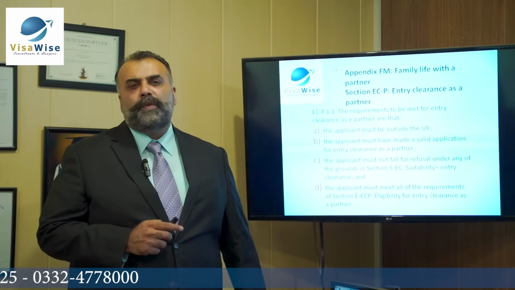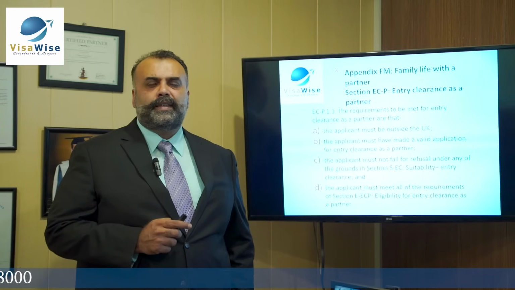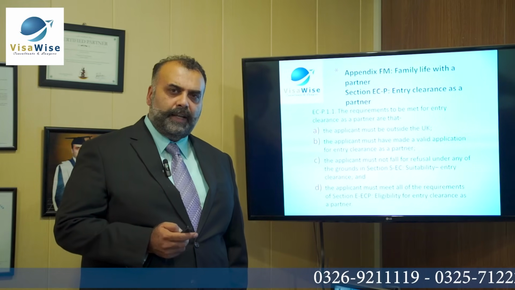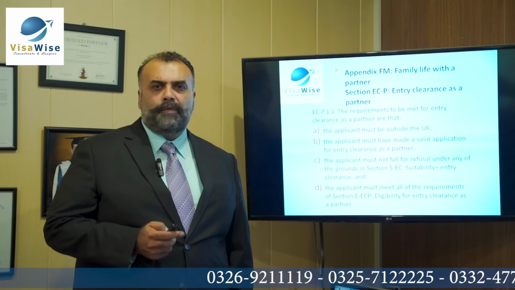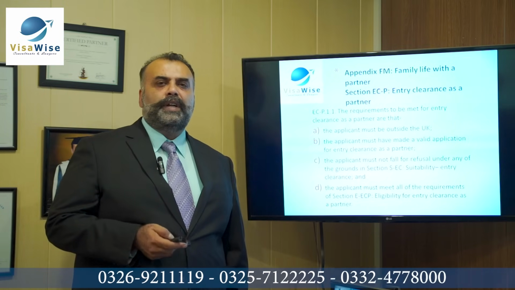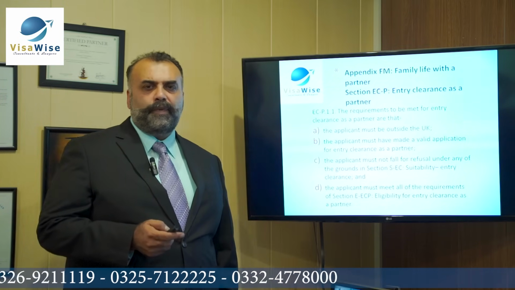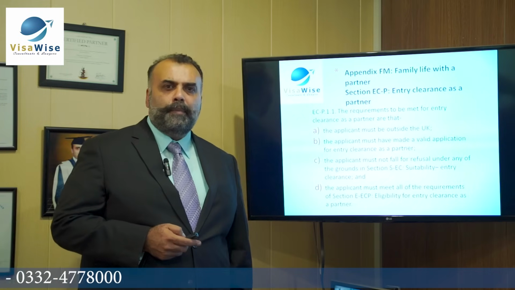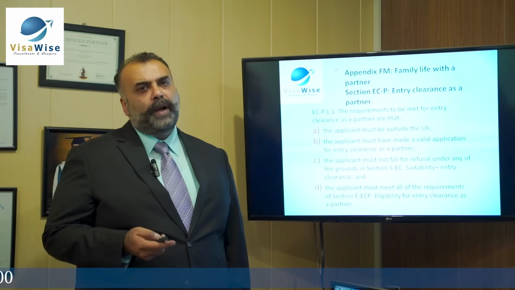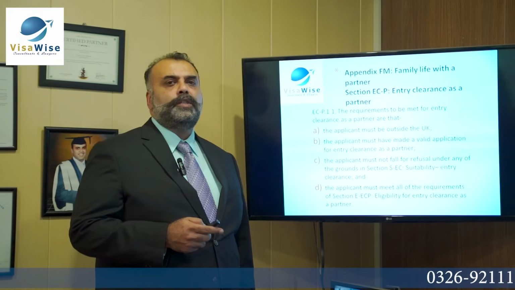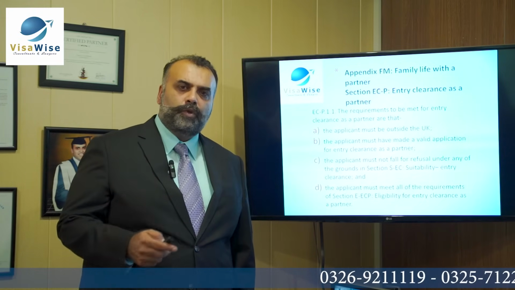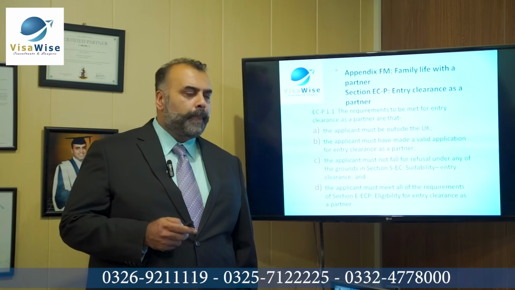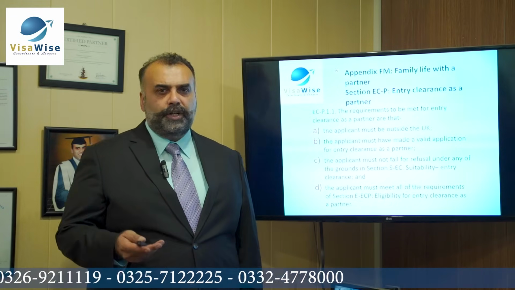Then, in terms of financial circumstances, we discussed that your sponsor needs to establish that the sponsor is earning £18,600 from a particular source that we discussed under Appendix FM 1.7, a policy guidance that has been established by the Home Office. Otherwise, whether the sponsor can combine with other source of income, that is also provided in the policy guidance. Then there are some exceptions to the general rule.